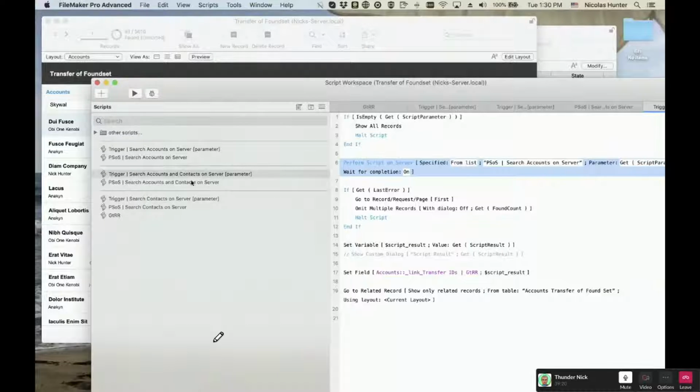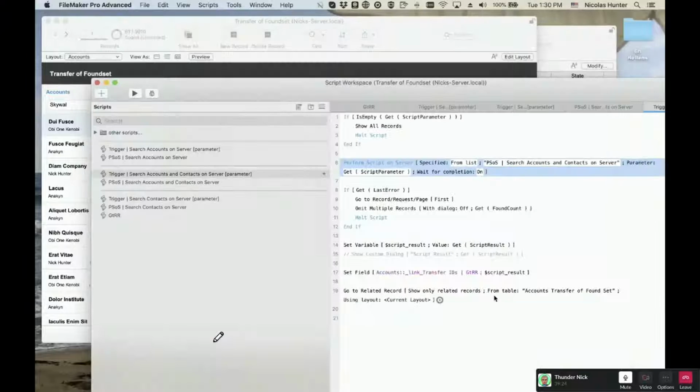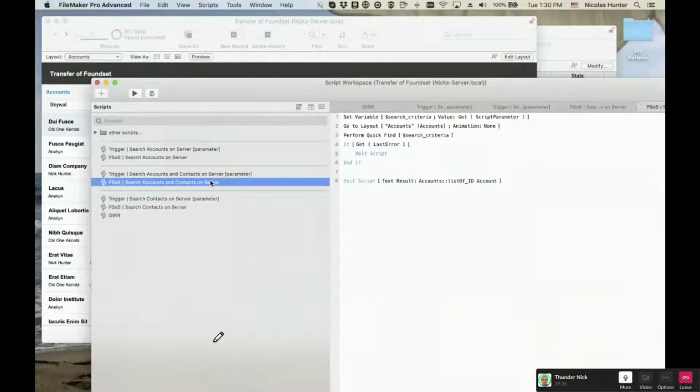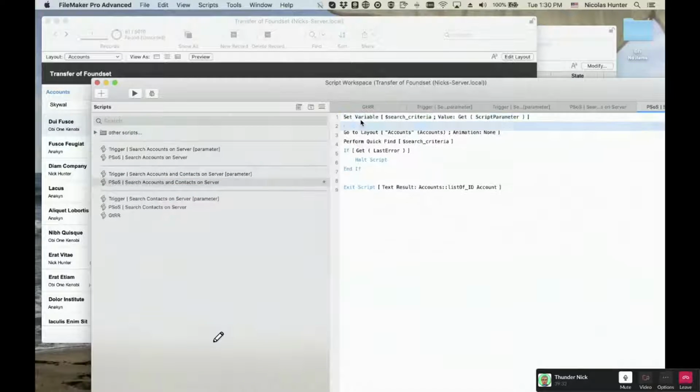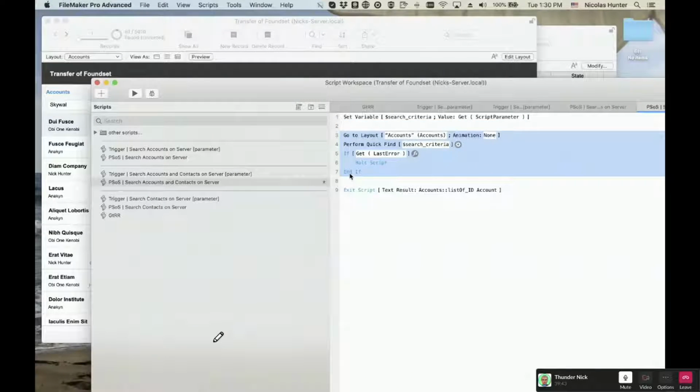So now I'm going to execute this script here, and this script will change. I set the variable with my search criteria. That doesn't change. This will be whatever I put in that field. Then I go to the layout, perform quick find, and so on.